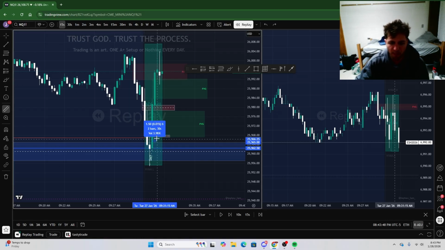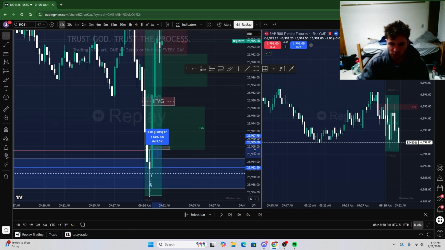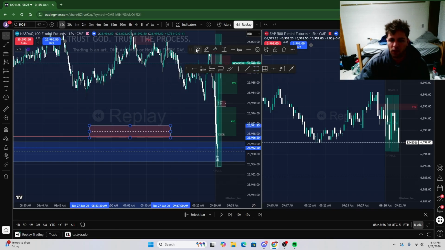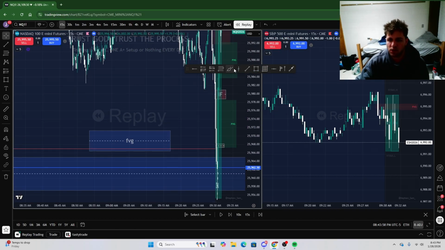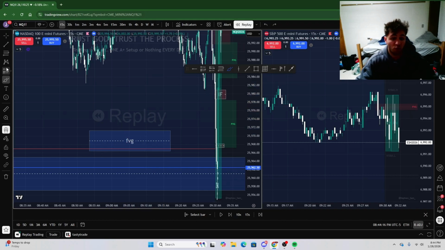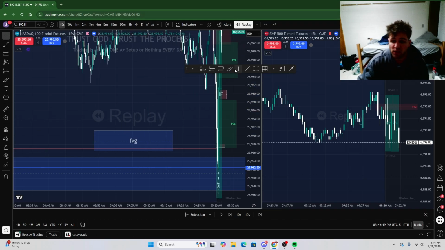So let's go from the gap to the fair value gap that we've inversed. 3 points. What do I always say? I want to see us explode out of that gap. Let me elaborate. So if we hit this 4-hour bullish fair value gap and I want to get longs, and we get an inverse, and the gap is right here, and we close right here, am I going to take it? No, I'm not. Why am I not going to take it? The reason I'm not going to take it is because we haven't inversed back up out of the fair value gap. So I don't know if we're respecting it or not. I want to take a trade only if we come down, respect it, and then inverse back out of the gap. And same thing for shorts, obviously.